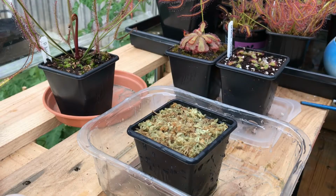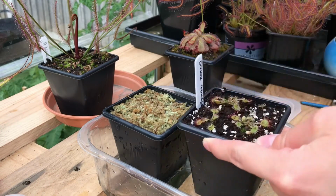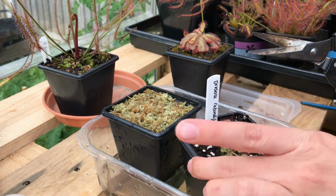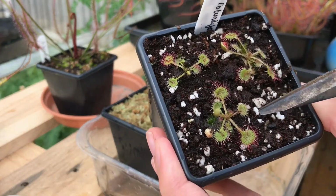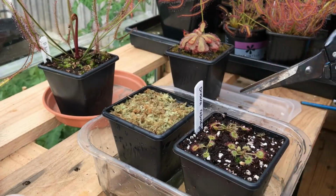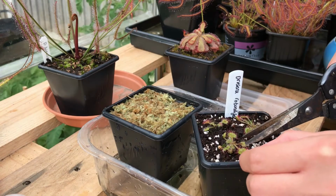Okay, so now I have moistened the sphagnum moss, I'm going to take some cuttings. So I think first of all I'm going to take them off these rotundifolia. So what you're looking for is a nice healthy leaf. So this leaf I think I'm going to take here. Luckily there isn't any dead or dying leaves on these at the moment, so they're quite easy to take.